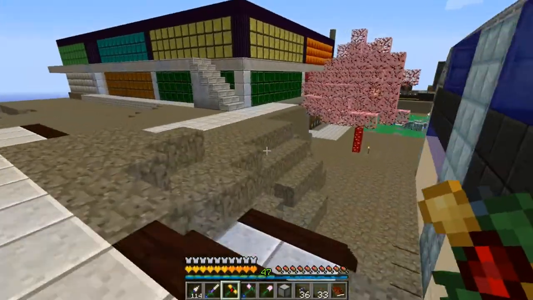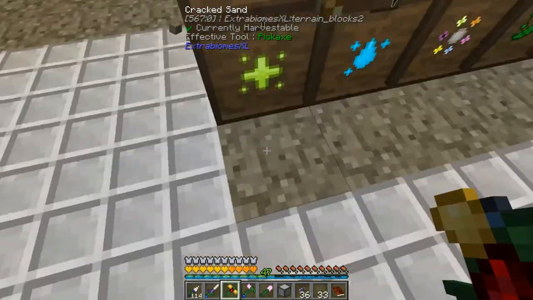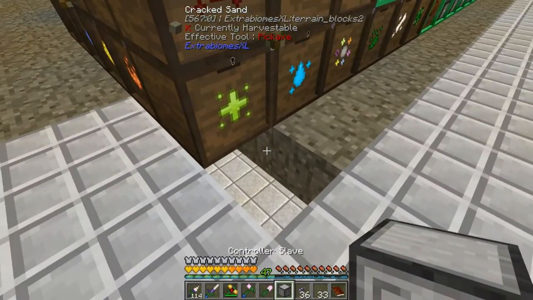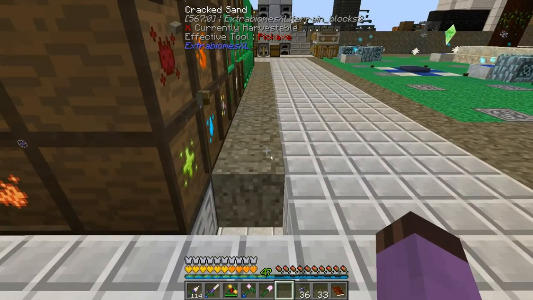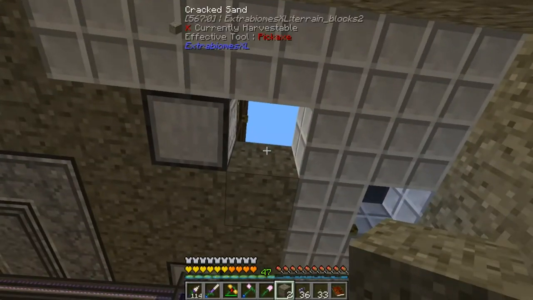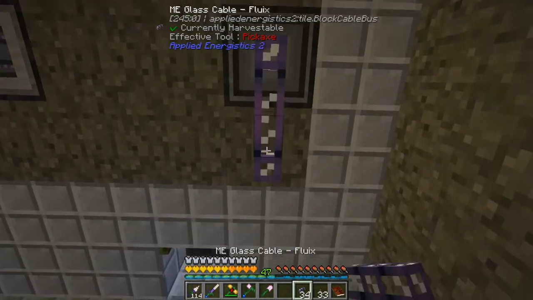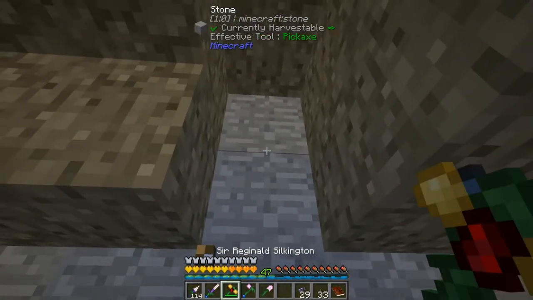Okay, now all I need to do is I'm gonna place this, say, right here, right at the very edge of things. Then I just need to route it underground into my storage network. So I just place this. And we start to go.